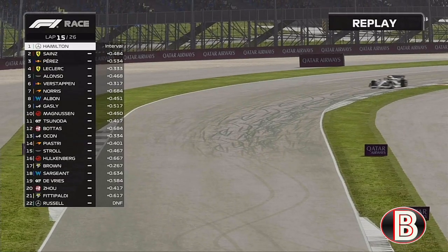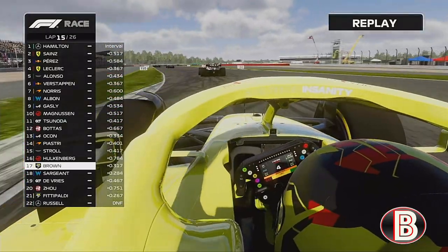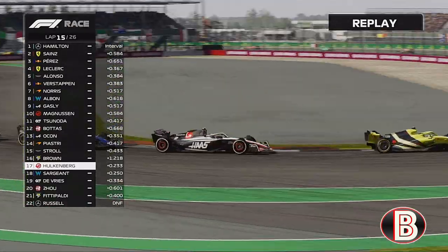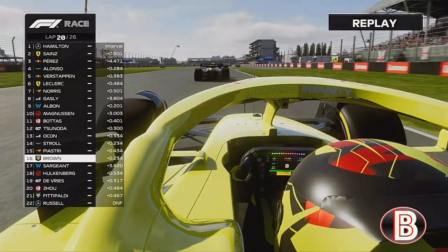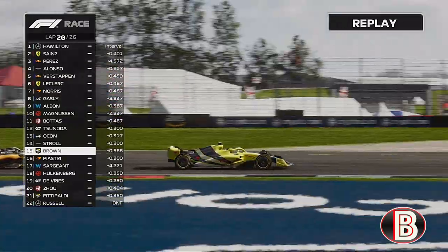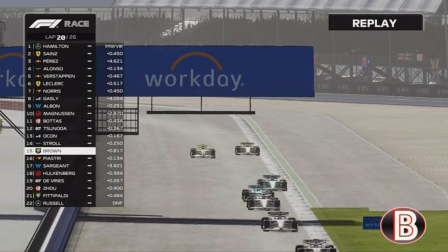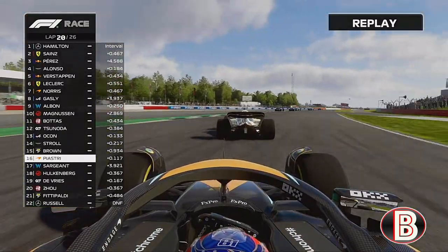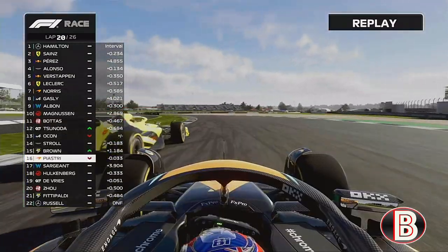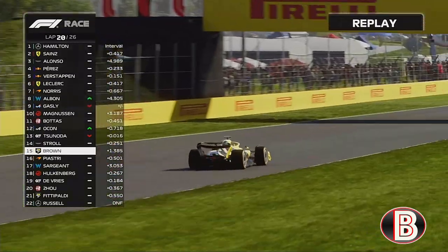On lap 15, we are back racing here at Silverstone with just 11 laps to go — an 11-lap sprint to try and recover this shocking weekend. First up: Hülkenberg down the inside — that box is ticked. Next up is Stroll, and then it is Piastri. Piastri had overtaken Stroll, so down the inside of Piastri at Brooklands we go. I told you he wasn't beating me today. Piastri tries again — nearly done it again — trying to go to the inside. He realises he needs to back out, but we're side by side through Maggots and Becketts. We squeeze right into the apex of Chapel and he has to back out.